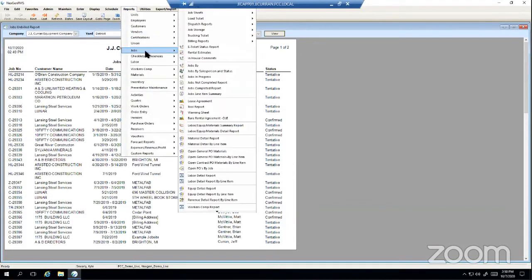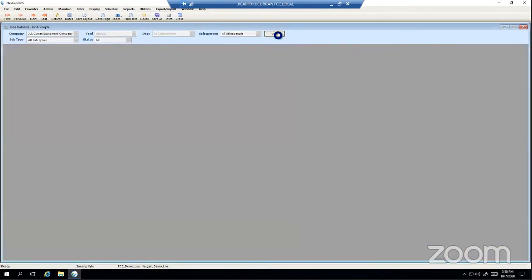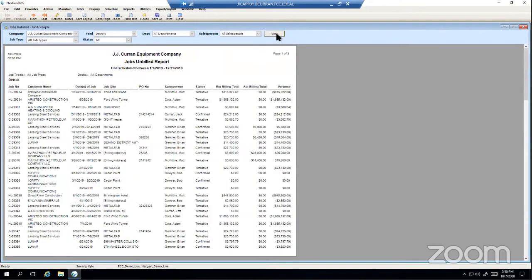The new unbilled report is jobs unbilled unit people. This is one that we developed, I believe, in the last year. I've had some questions on this one. That's why I want to point out what it is and what it represents. So unlike the jobs unbilled, the logic here is it's saying between the same period, if I've got any activity on my unit people tab, whether it's a piece of equipment or an employee scheduled beyond my last invoice date, it's going to flag it here.